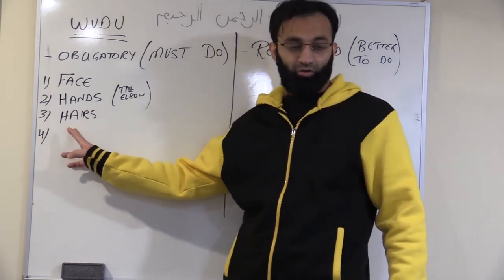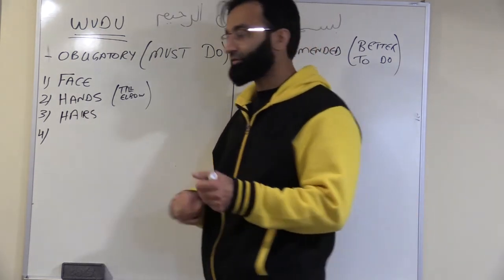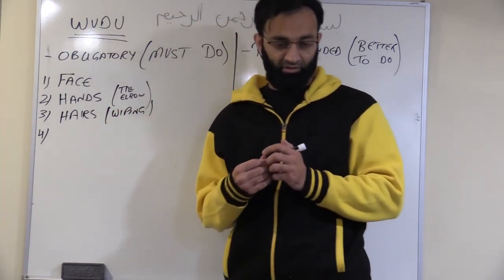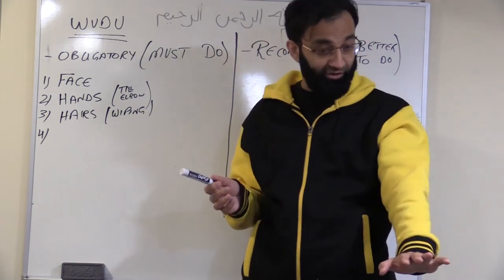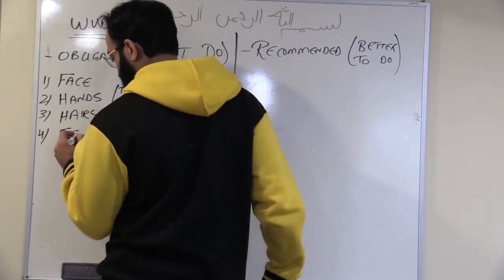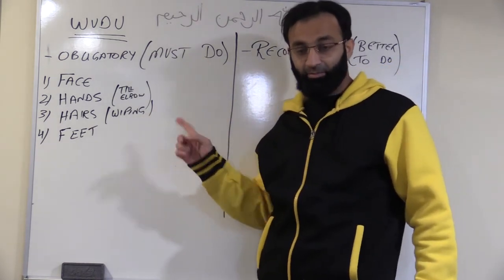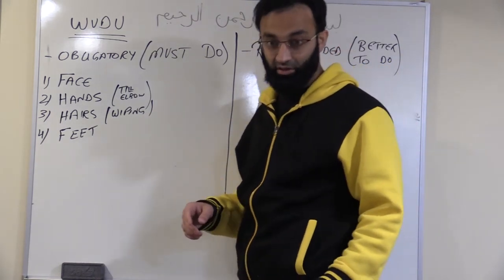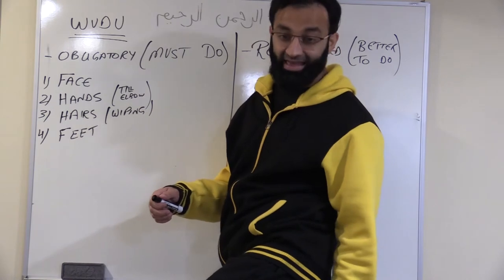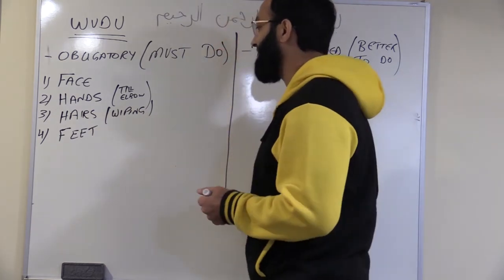You don't have to wash the entire hair because you're not taking a shower, you're making wudu. So for hair it will only include wiping. Remember this, okay? So you have to wipe your hair, and I'll tell you how to do that. And for the feet, we understand how to do this. But the feet until where? Not until the knee. You're not taking a shower. Not until the calf and shin. Until the ankles. Is it clear? Do you know what the ankle is? Good job.